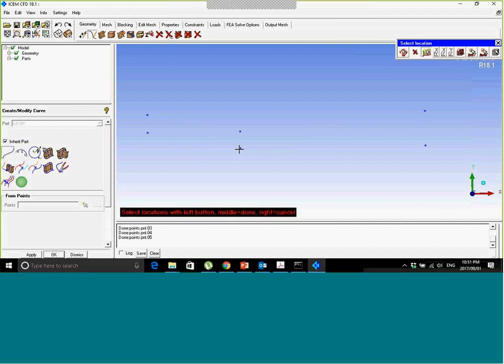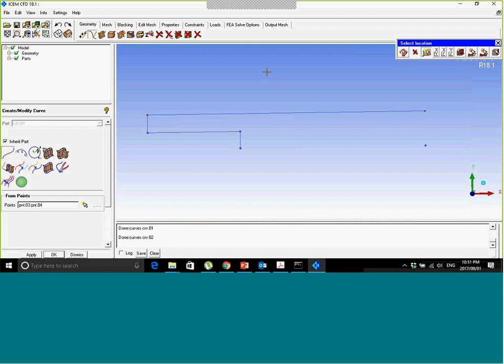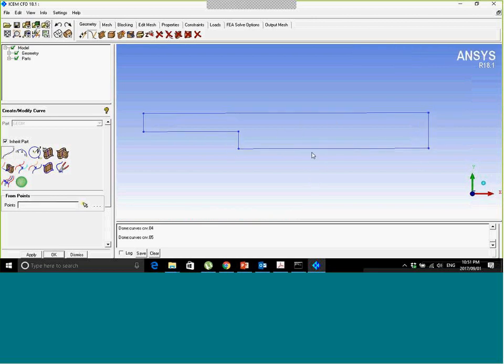Choose the 2 points with the help of the left mouse button, and to confirm the selection, click on the middle mouse button. This will create a line. Then again choose 2 points with the left mouse button and then the middle mouse button. Just keep on doing this for each pair of 2 points, and you will get it this way.